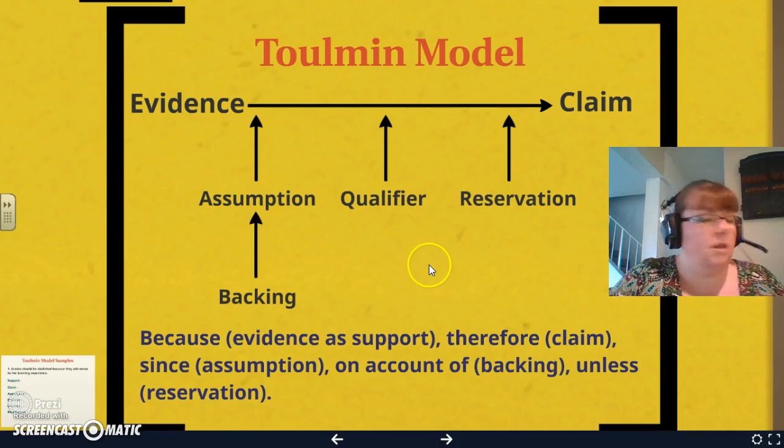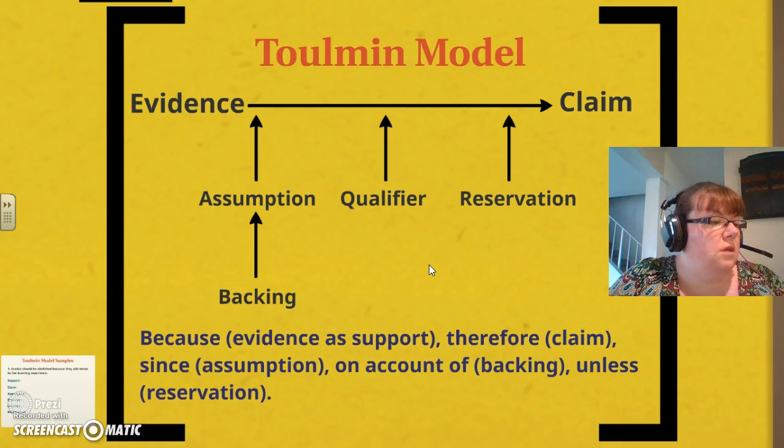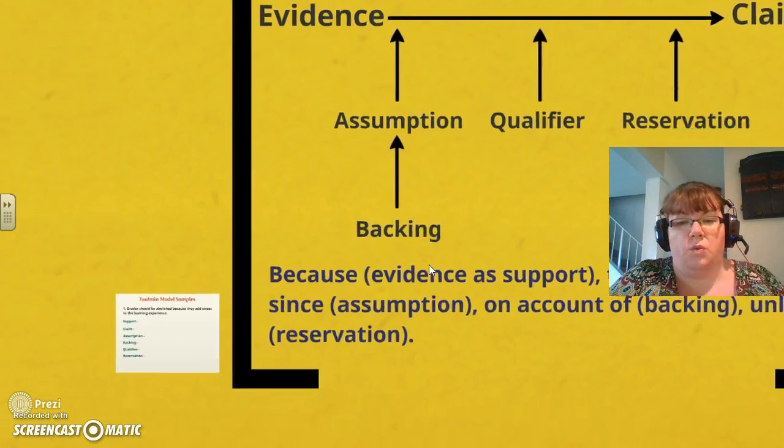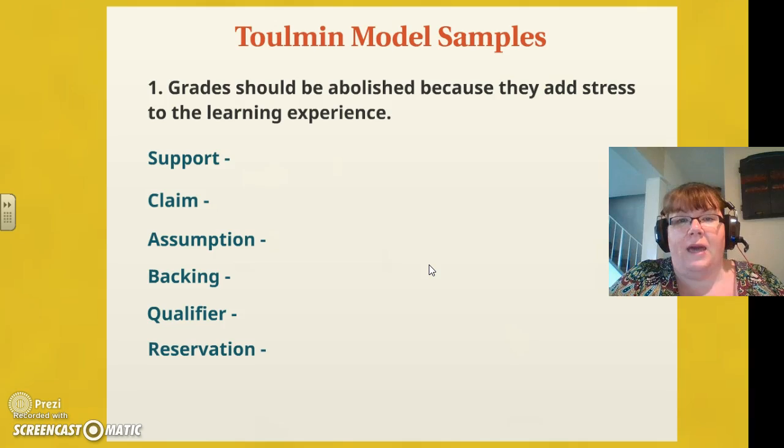Okay, so wrapping this all up together on page 127, you see how it's actually written out. Because it is raining, therefore I should probably take my umbrella, since it will keep me dry on account of its waterproof material, unless of course there is a hole in it. So looking at that full aspect is important. I highly suggest that you read the other examples in the book on page 127 and 128, because they will greatly help you.